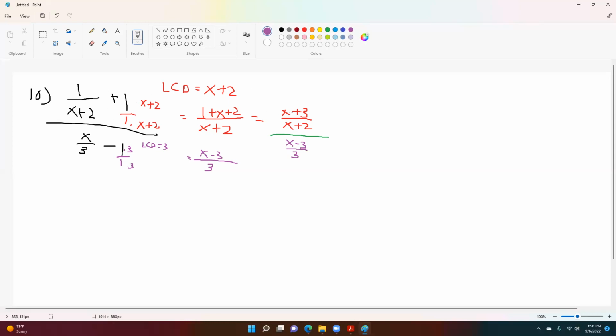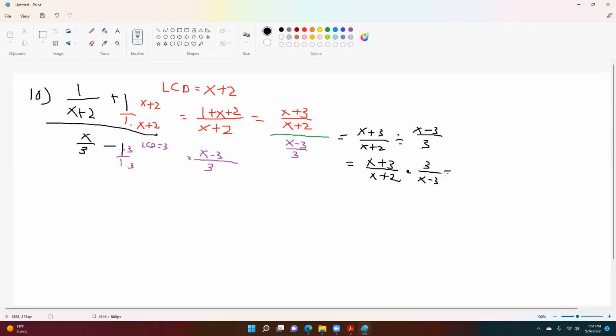So the red one is coming from the numerator and the purple one is coming from the denominator. So now what we need to do is we flip them. So we do the numerator part, x plus 3 over x plus 2. And then we change the division into the divide symbol. And then we have the x minus 3 over 3. And then what we do is we change the division symbol to become a multiplying symbol, but you have to flip it up. Okay, flip the second one.